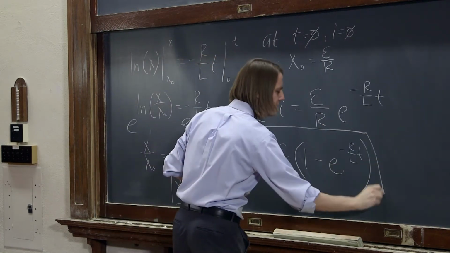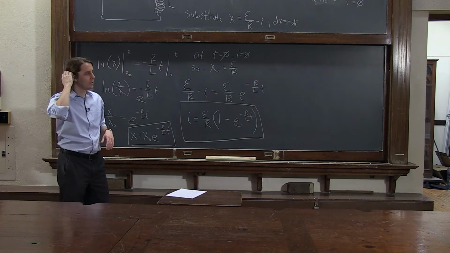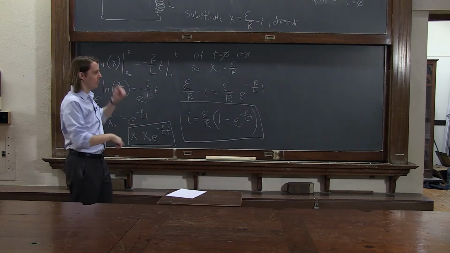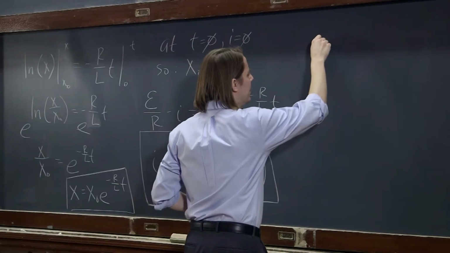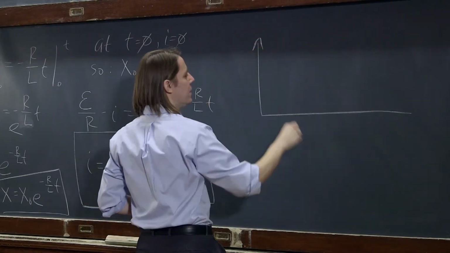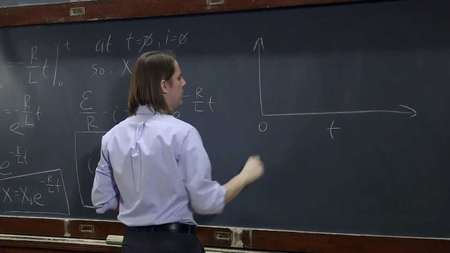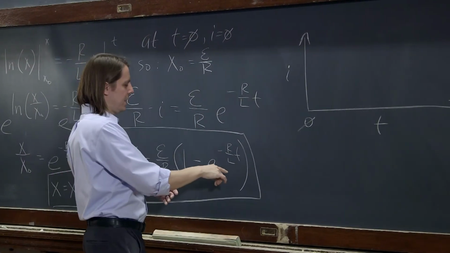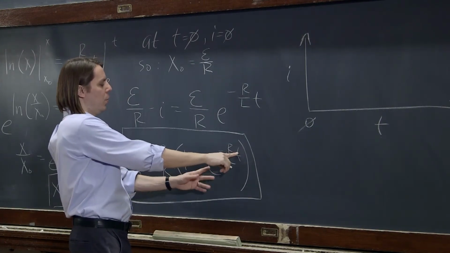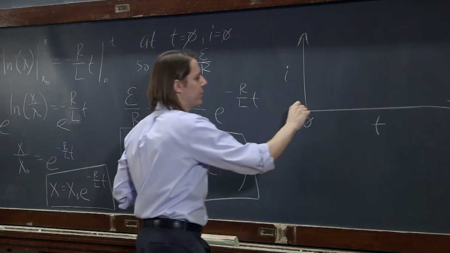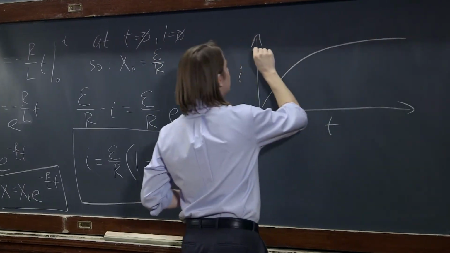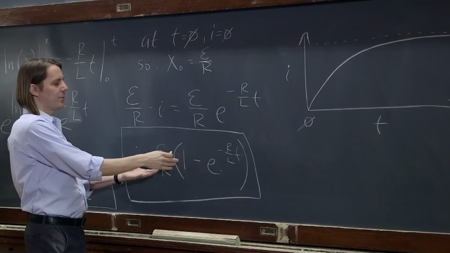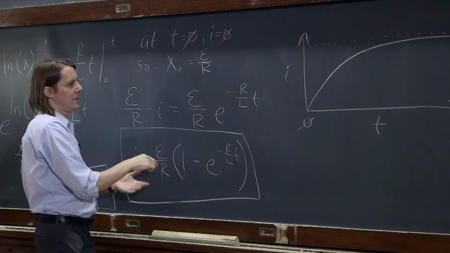So the current as a function of time is an exponential. In this case, it's something that grows exponentially to a saturated value. So let's take a look at what it looks like. Here's time, here's time equals 0. Here is the current. If you plot a function like this, it starts out at 0, because e to the 0 is 1, so it's 1 minus 1, which is 0. It goes up and kind of saturates to some value. At time equals infinity, this basically becomes a constant. This thing goes to 0, and it goes to a constant EMF over R.